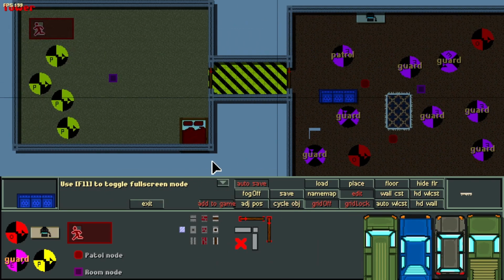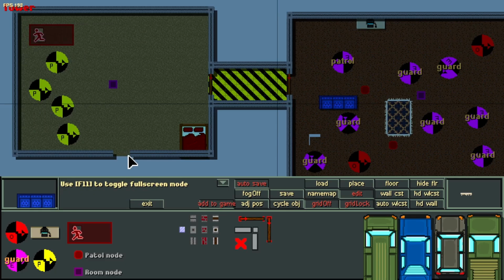You want to do windows? Just delete some of your walls. And then that's your window right there, and right click and drag. I think that's about it. It's pretty straightforward.